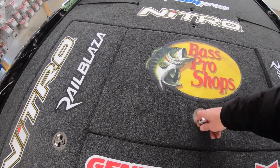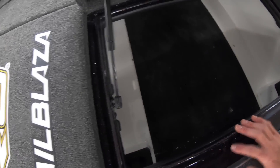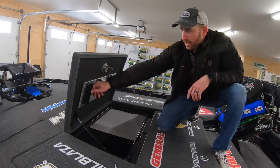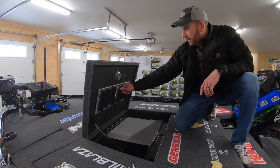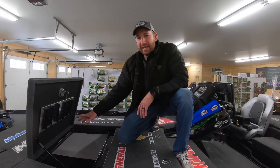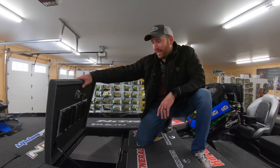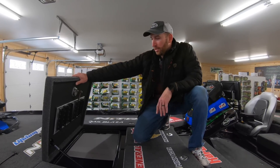Up front, I actually took everything out of this box this year — I took the dividers on the sides out as well and really opened that box up. I'm going to try organizing my boxes a little differently. Another thing right here that is so handy is from TH Marine — it's a Tackle Titan. It's magnetic; they put a plate on there and these magnets stick to it and you can hang baits and stuff on there. That's something I use probably every day on the lake. I've always got baits hanging up there — hooks, baits, jig heads, all types of stuff. There's no telling what you'll find hanging on those magnets, but it's a great way to keep stuff out of the way. It doesn't get broken, stepped on, or rusty, and it's really easy to access.